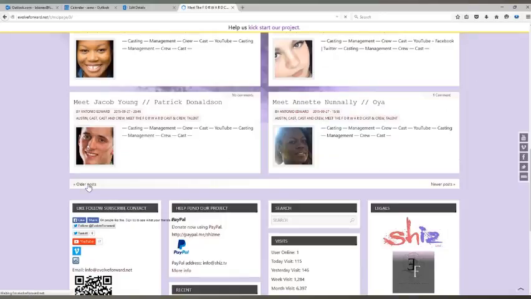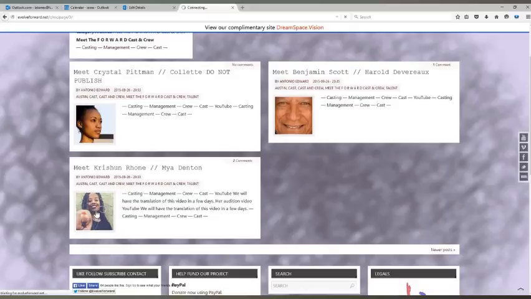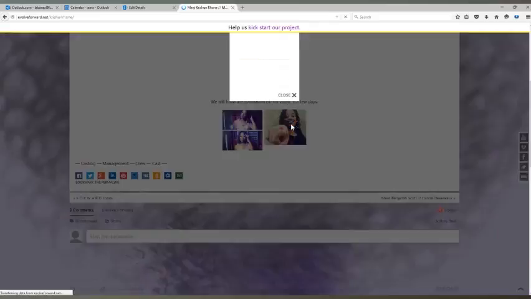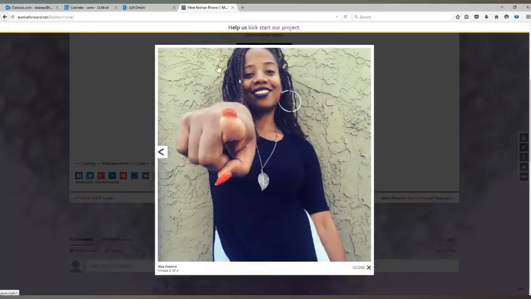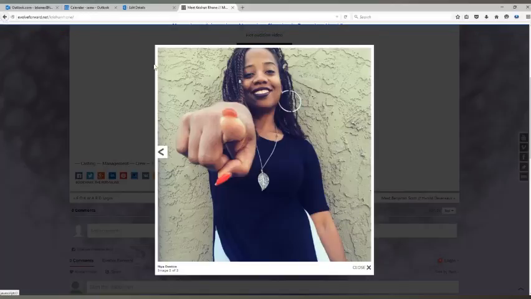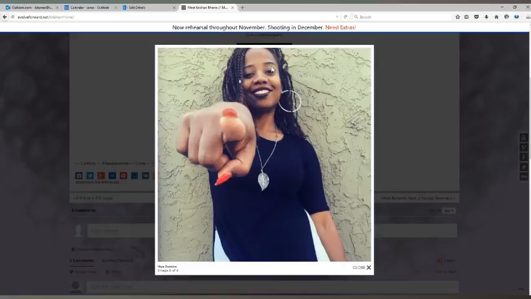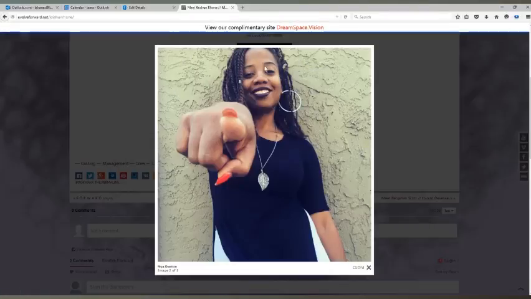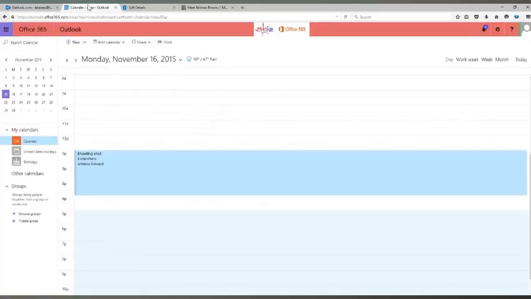Okay, I'm still looking for it. Give me a second. Okay, here we go. Okay, this is a good example of a picture that's hard to center. Okay, so see how her head is at the top of the picture? So when Microsoft Office cuts the picture, it will basically take a square of it and it may cut off her forehead. So if you are trying to upload a picture and somehow your head gets cut off, send that picture to me. I will cut it to where I think Microsoft Office will do it better, send it back to you, and I'll re-upload it. Otherwise, it's probably going to cut that off pretty nicely, and it won't look good.